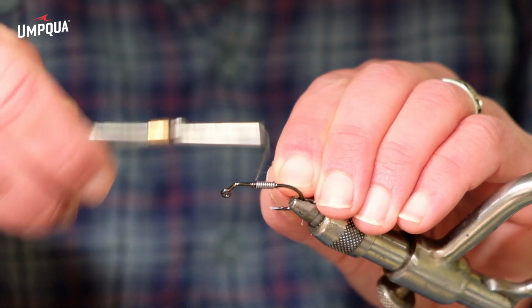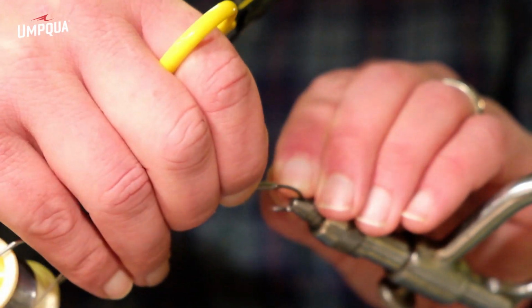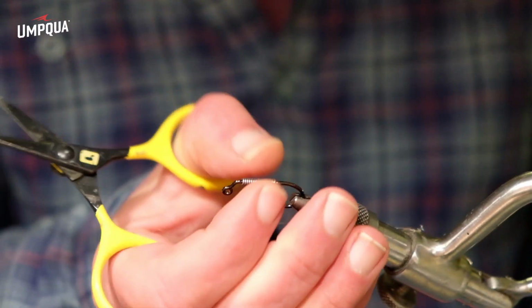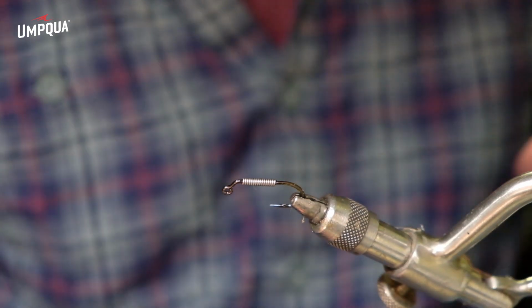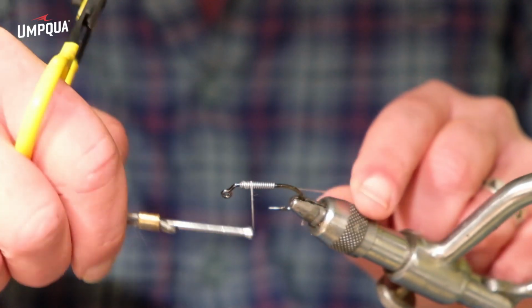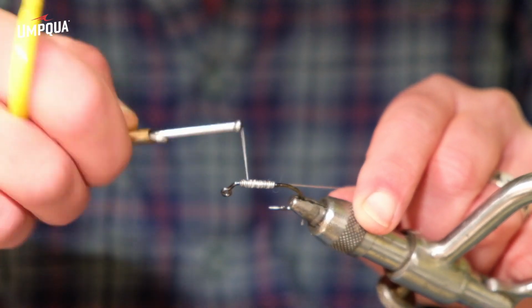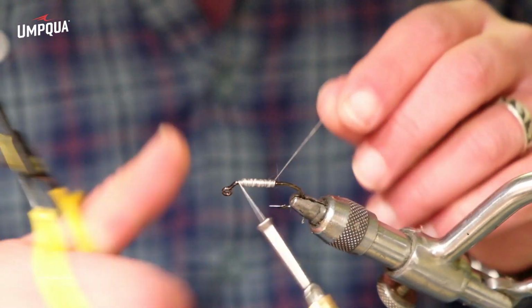And just run a bead of wire down the shank. Cut off the excess and start out some white flat wax nylon, and cover up the lead wraps a bit.